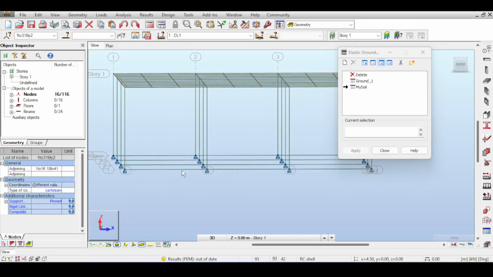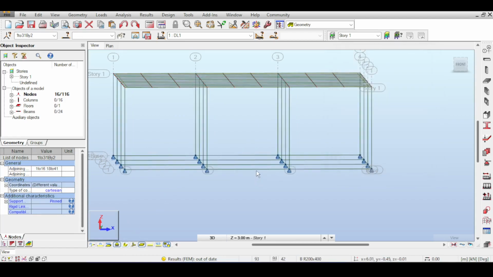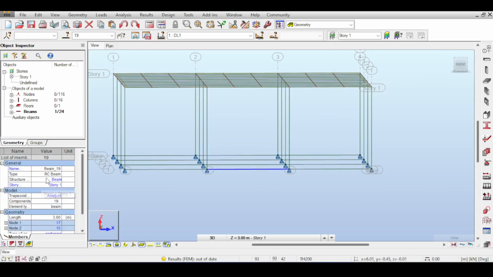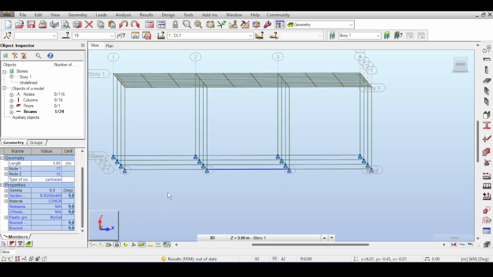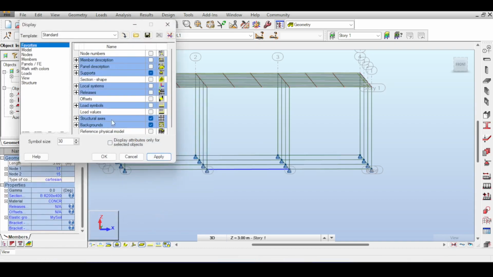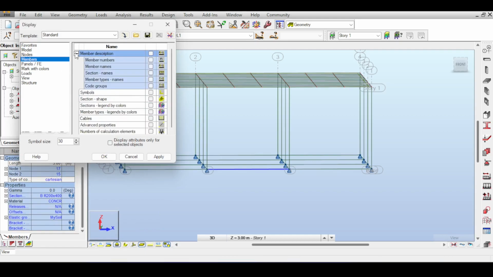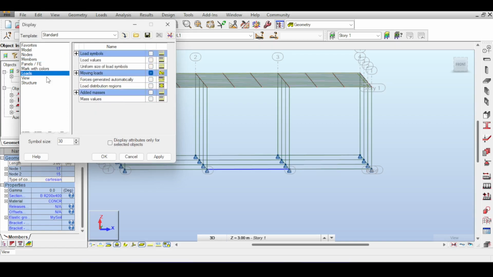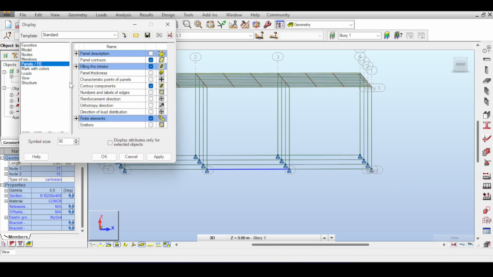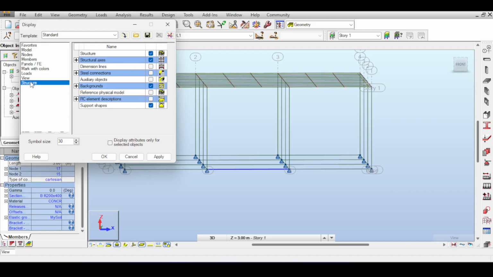Okay, how do I know if it's correct or not? Let me just check. Let's click on this. Well, let's take a look. Yeah, there we go. Elastic ground. I think there should be a display option, so let me just quickly check. Members. Well, there is none, right? Oddly enough, there is no foundation elasticity. I'm surprised. I thought I would find a symbol. Yeah, it seems this is one of the regions where not many people go into. Anyway, check out if you find it. If you find it, tell me about it.